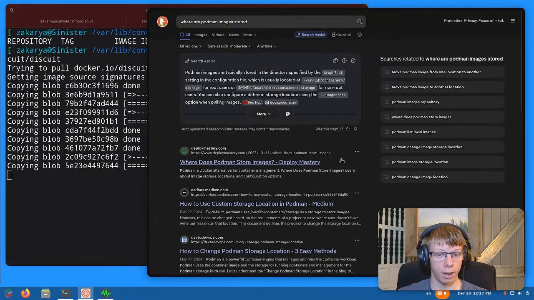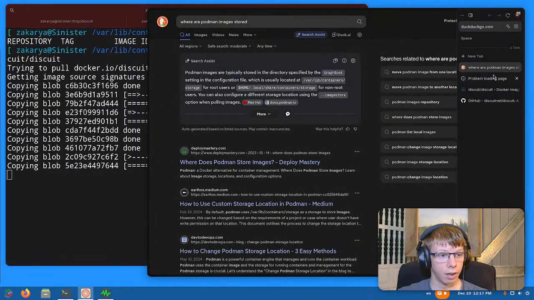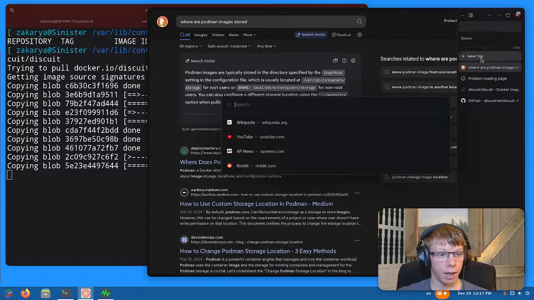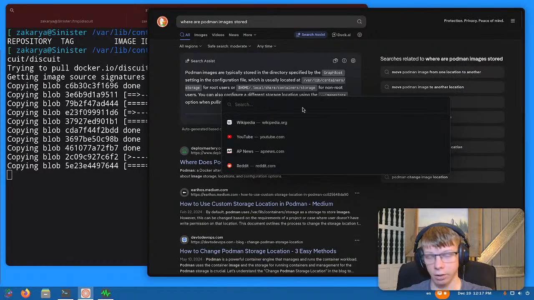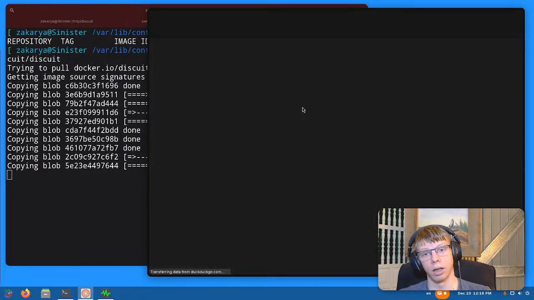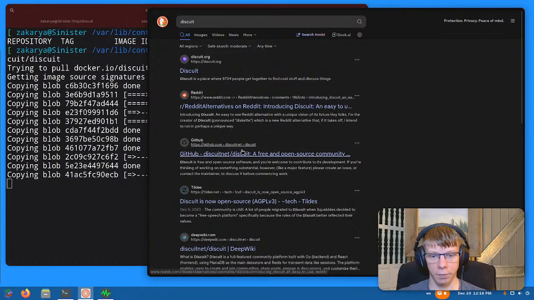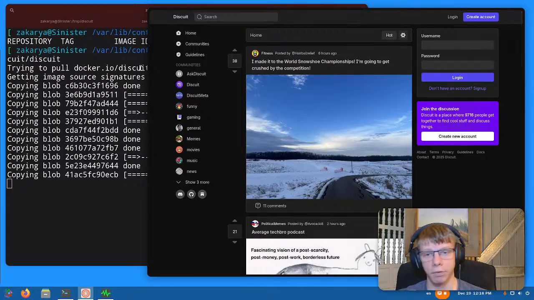This is gonna take a while. While we're waiting for that, I suppose we can take a look at what Diskit looks like. I did some research before the stream, so I've seen some stuff about Diskit, and I've seen a little bit of the UI, but let's go into a deep dive. So this is kind of what I'm looking for. Okay, it's pretty close to what I actually want.